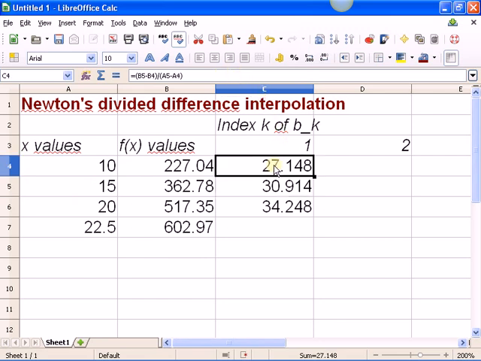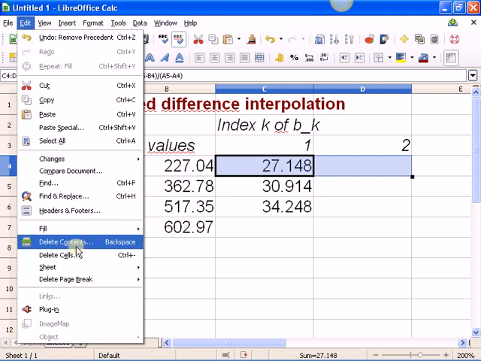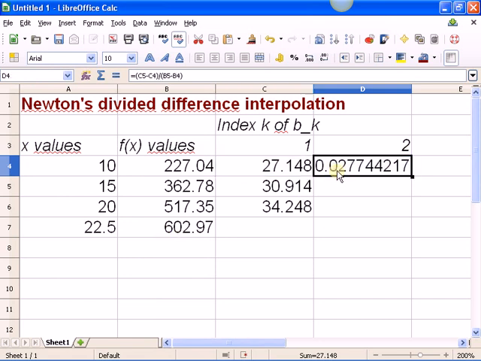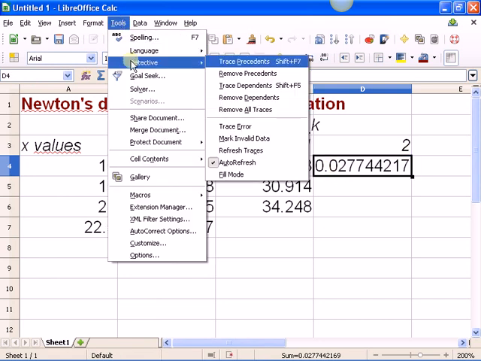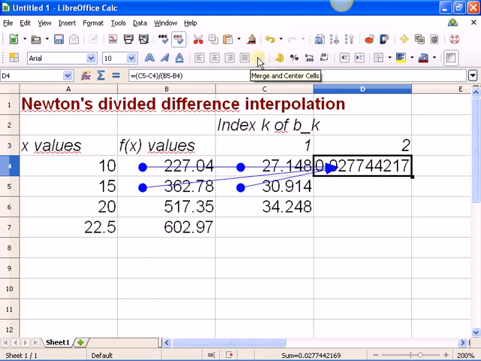Now, suppose I want to move right here. Let's go ahead and do a fill right and see what happens. And let's see what this depends on. Now this is clearly not right. We do want the numerator to depend on the two previous divided differences. But the denominator, no, we don't want to go to the B column. We want to remain in the A column. What does that mean? That means if we use fill right, we're going to want to fix the column for the denominator references.